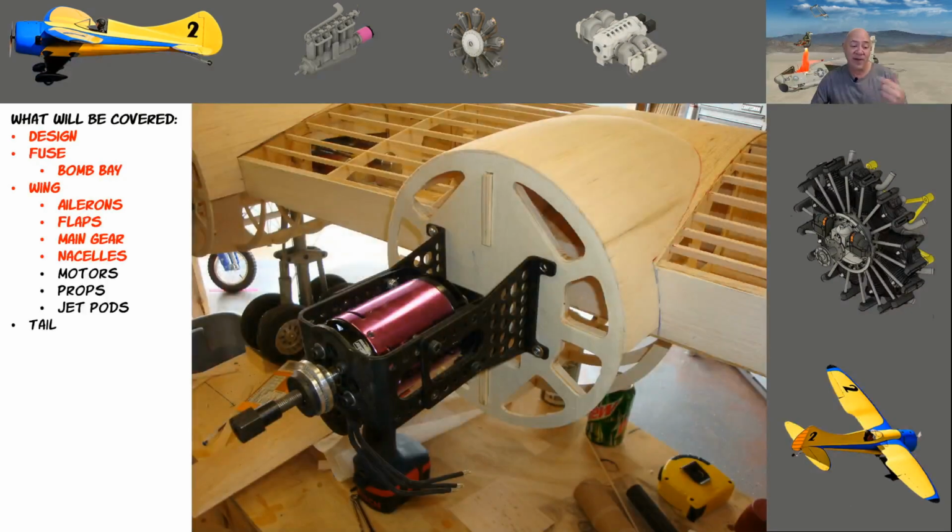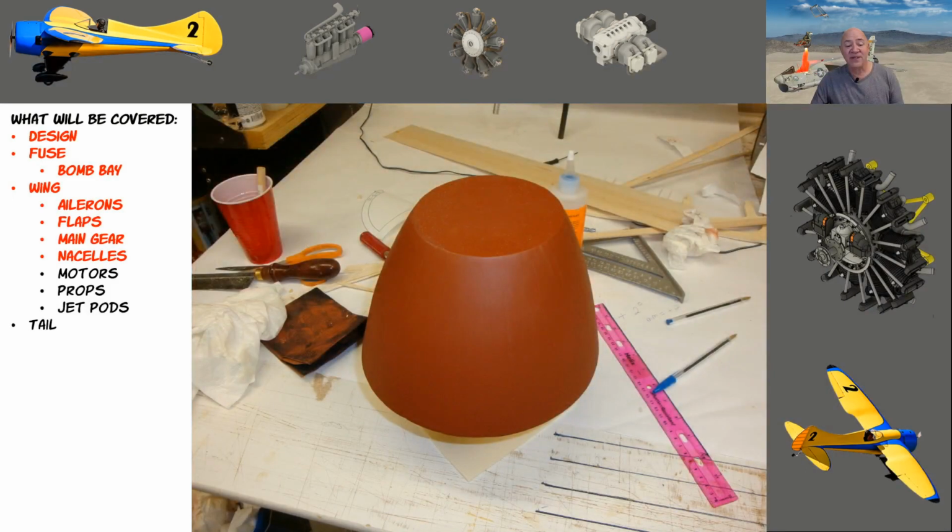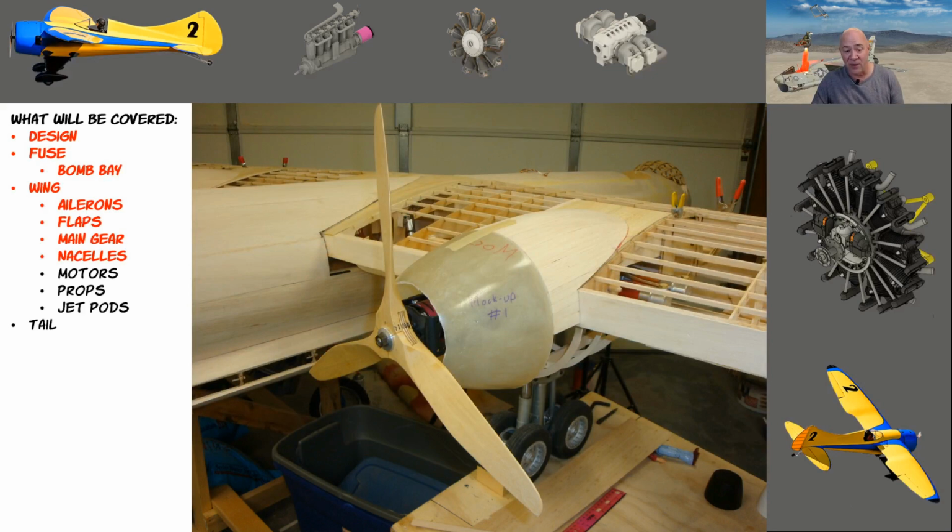So what I did was I ended up mounting the motors on the back, which means I was going to have to put 12 pounds of weight in the nose of the airplane. Still, it was going to be under 125 pounds. It was going to be about 105. And I basically, and I'll do this when I do the deeper dive, I made some plugs so I could make molds. And then I pulled the cowlings out of the molds.